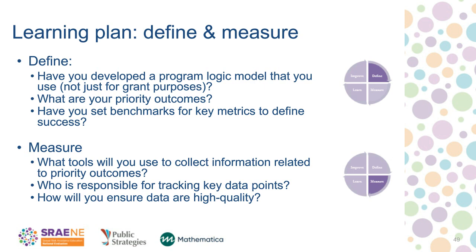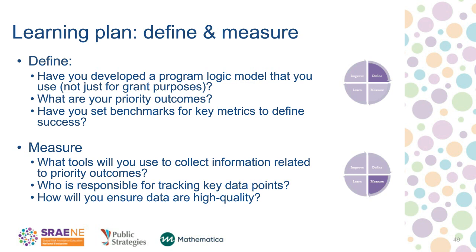You should also specify who's responsible for tracking and ensure that all staff are aware of their expectations, as well as a process for who's going to review the data for quality purposes. So as you know, data is only useful if it's accurate and complete. So quality control processes are really critical. And that's the type of information you would want to put in a plan so you ensure that these processes, both entering and reviewing data, get done, especially when you have staff turnover.